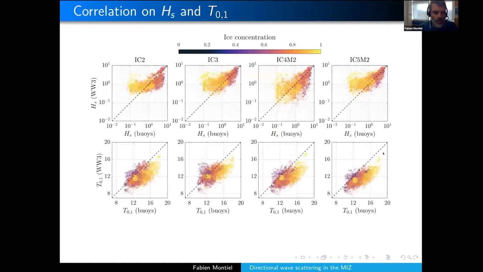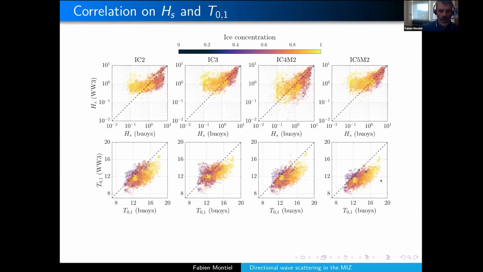All right. So now let's combine all the buoys together and just look at these scatter plots. On the vertical axis is the model, on the horizontal axis are the buoys. The top rows of these panels are significant wave height, and the bottom row is the mean wave period. In color, you can see the influence of the ice concentration. Again, something consistent seems to emerge. At high concentration, we seem to have a bias where the model consistently overestimates significant wave height, while at lower concentration the model seems to perform slightly better, although maybe it slightly underestimates significant wave height.